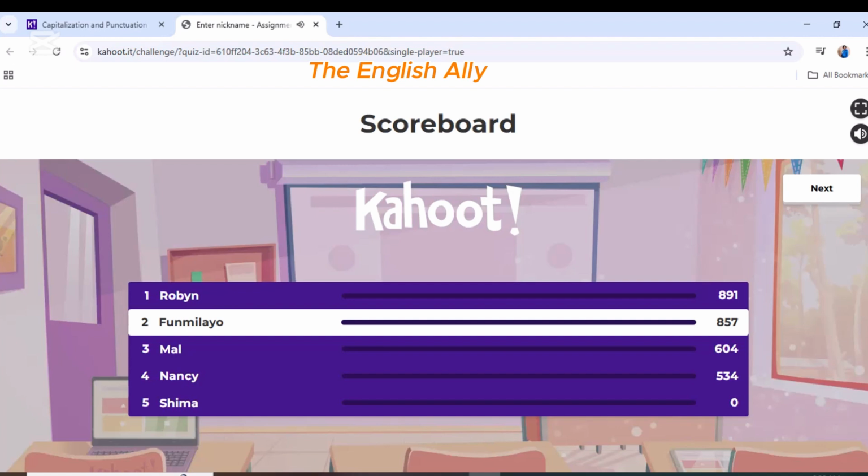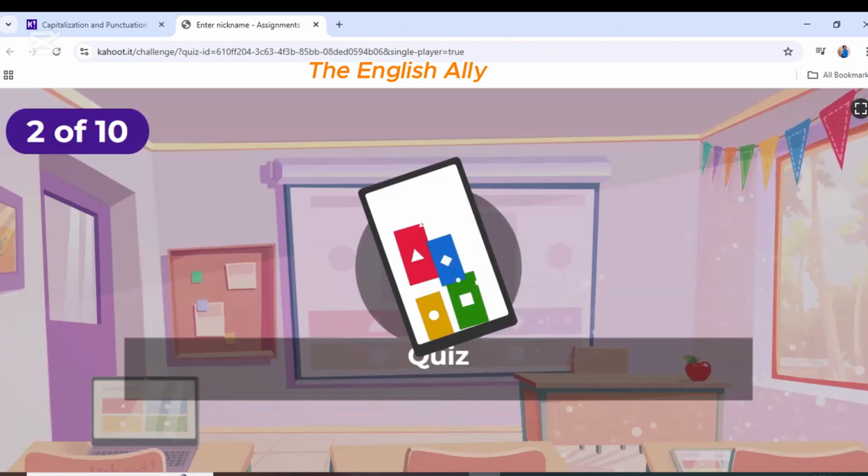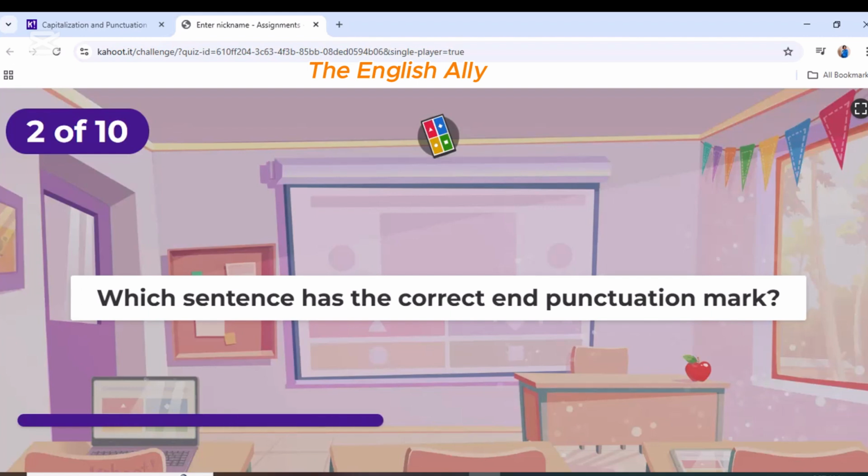So this is the leaderboard I was talking about. You can see that this player, which is me, is in the second position, and this person did not get this question right. And this difference in the mark is to show how fast the players are in answering the question. So it's one thing to get the question right, it's another thing to get it faster than others. So this is why there are differences in this score here. Then, if you are satisfied with this, you click on next, and then you try to motivate your students.